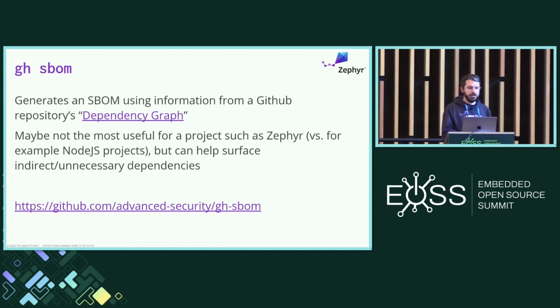This one is kind of like showing it as an anecdote or as an FYI. It's not really going to use the SBOM as in the SBOM of your actual application, like everything I just said before. It's a tool from GitHub that shows you an SBOM, which rather corresponds to what are the dependencies that are defined or that can be found in your GitHub repo. So for something like Zephyr, there's lots and lots of Python stuff that we're pulling, for example, as part of the build system or of West, documentation build, whatever.